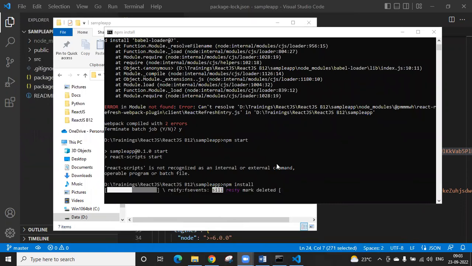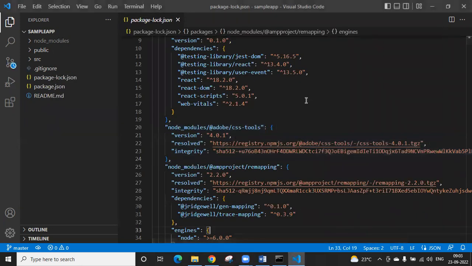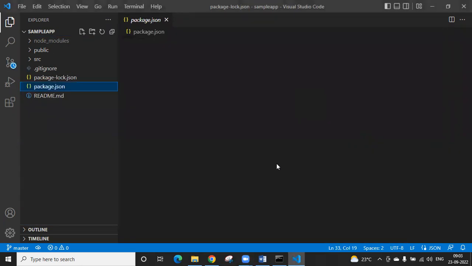Okay, so there are two types of projects. Tomorrow you may get a migration project. Has anybody worked on a migration project? Migration is nothing but changing the versions. If anytime in your React.js developer career you get a migration project, first you need to remove the node modules, and then you need to change the specific versions.